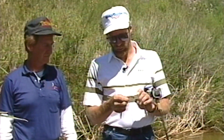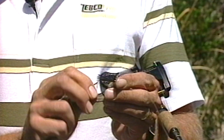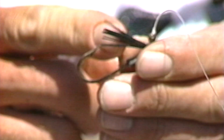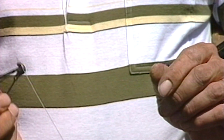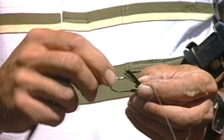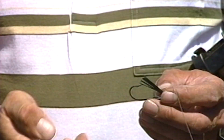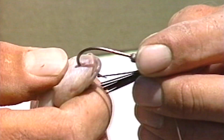So basically what I'm doing here, I've got a fairly stout hook. It's on a 1/4 ounce lead weight, so a jig head with a small brush guard on it, which is real important also because you don't want to be hung up all the time, and you want to be able to throw the water dog right back into the brush. So this is one that we'd use for artificial lures. We could put a plastic worm on here if we wanted to, or we could rig up a skirt with a double tail type trailer. But what we're going to do today is put a water dog on there, and fish that water dog just like we would a jig or the plastic worm. Basically, all you do is take the water dog from the bottom lip, bring it out through the top lip like so, and that's as simple as it is right there.